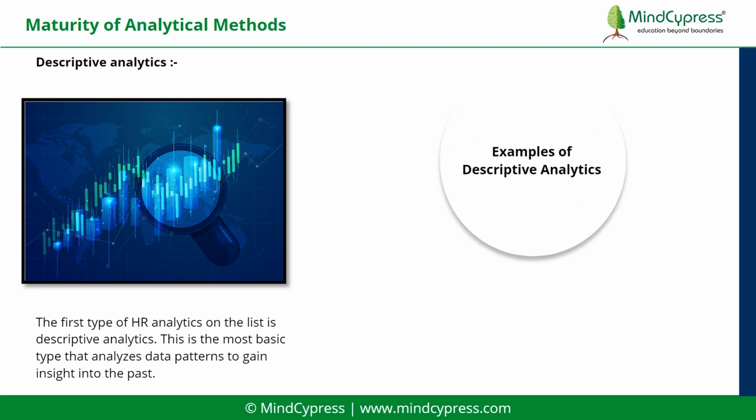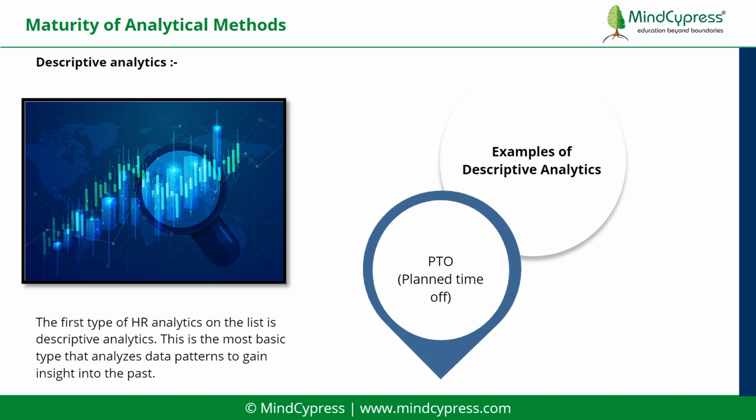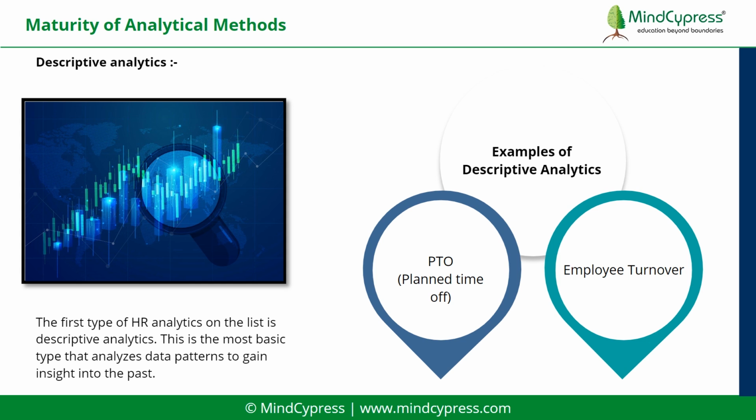Examples of descriptive analytics. PTO, planned time off. Using descriptive analytics, HR can analyze the average number of paid time off days that employees use in 1 year. Employee turnover. Descriptive analytics could be used to analyze employee turnover rates to compare the annual turnover rates between two teams or two departments.